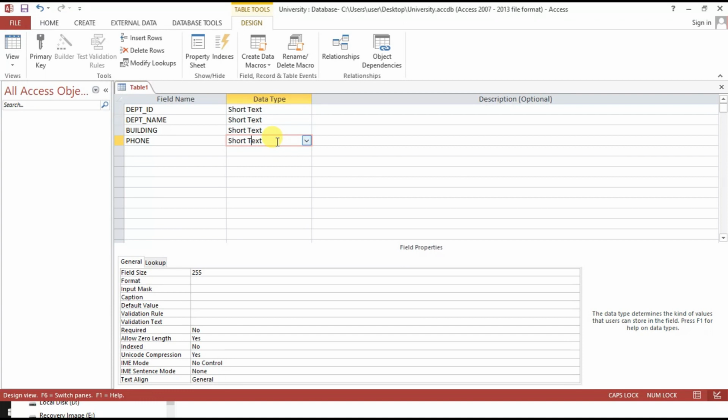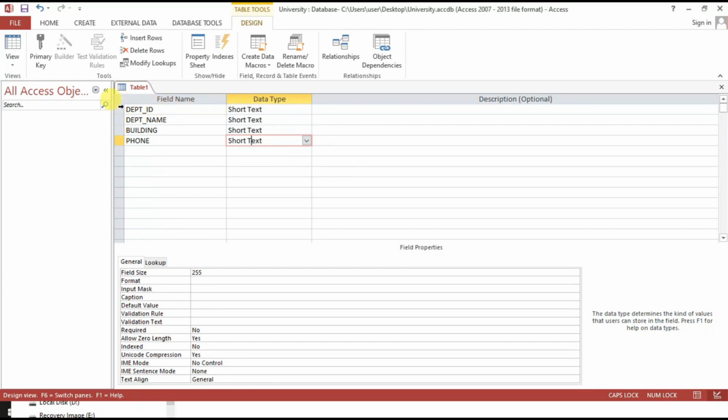However, there's an important feature of Access in creating a database called your primary key, as was mentioned earlier. There are several keys, but one of the most important keys is your primary key. And as stated, the primary key field has to be unique, has to be one of a kind.